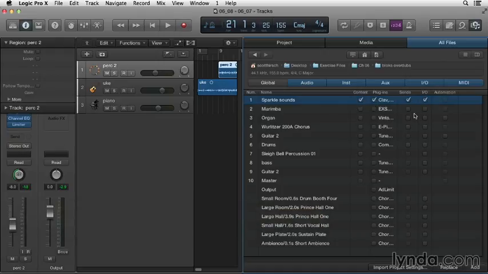Now you'll notice some of these don't have stuff available, like for example, the automation on the marimba track is grayed out. Well, that's simply because that track didn't have any automation in it in the other project. I'm going to option click, and I can actually shift click all these tracks and then option click one of them, and all the checkboxes will be highlighted.